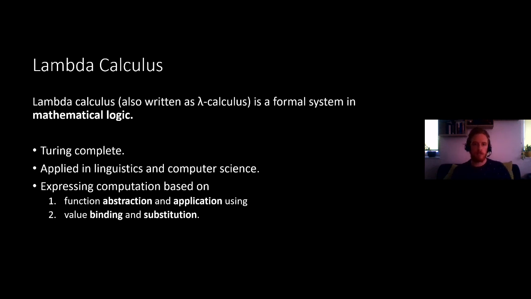It is a formal system of mathematical logic. It is Turing complete. It can be applied in linguistics and in computer science, and it expresses computation based on function abstraction and application using value binding and substitution. I'm not going to go into detail on Lambda Calculus. I just wanted to highlight that it was, let's say, a fundamental building block.